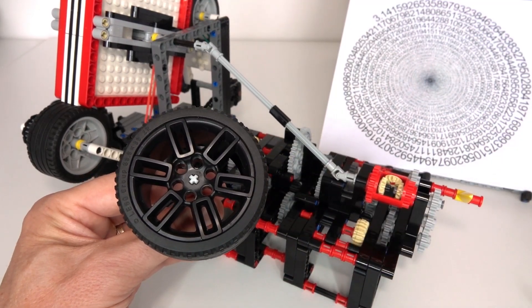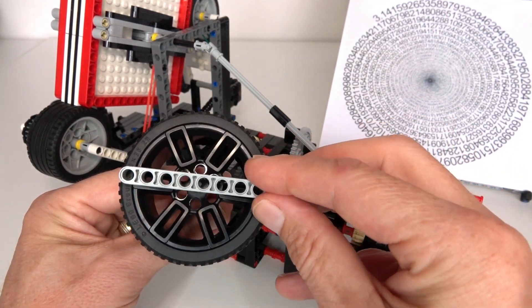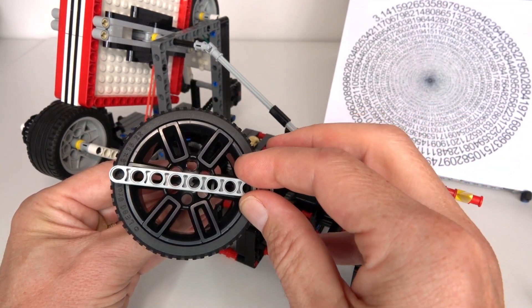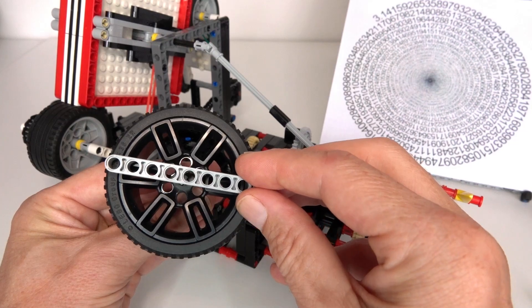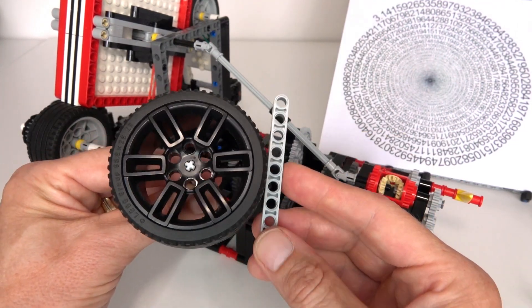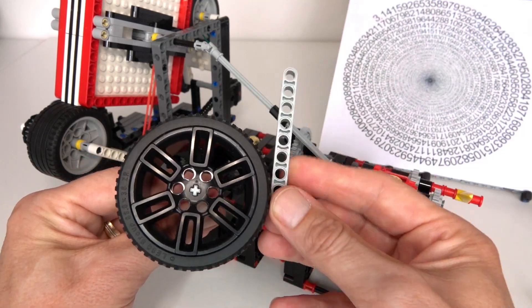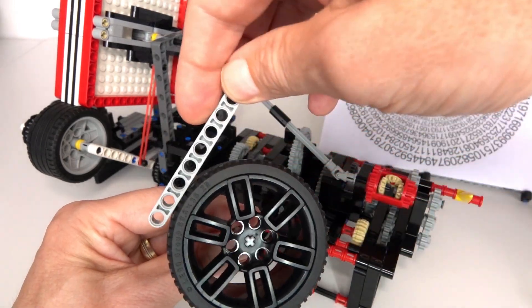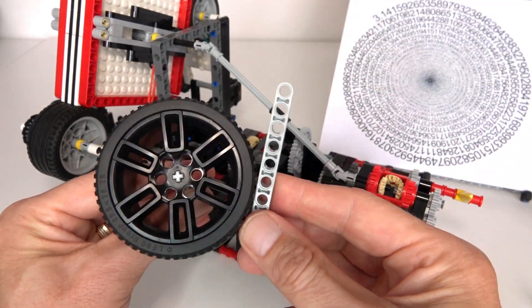One idea I had—I thought, what I want is the ratio of the circumference to the diameter. I've got this piece here which is approximately the diameter of this wheel. If it was driving that piece like this, then every time this goes around, there'll be pi of these in that circle.